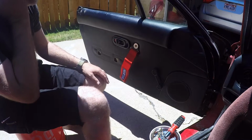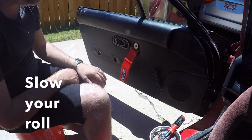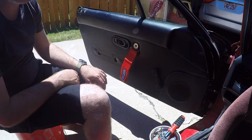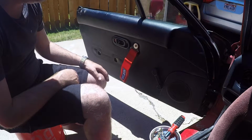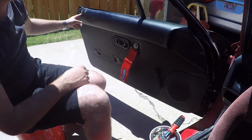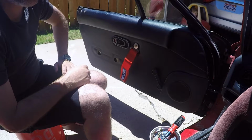I'm honestly tempted to replace the whole door card, just using some MDF or something, like 1/8 inch or 1/4 inch MDF, probably 1/8 inch MDF, because this is falling apart, as you can see. My chair is really beating up, but that could be a project for another day.